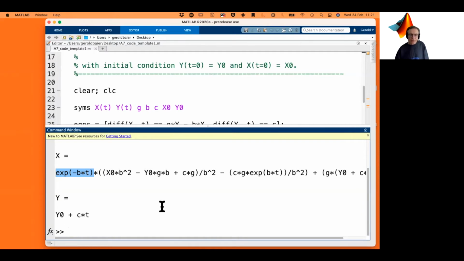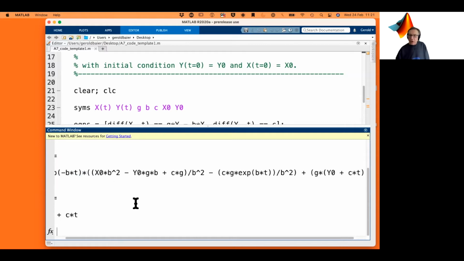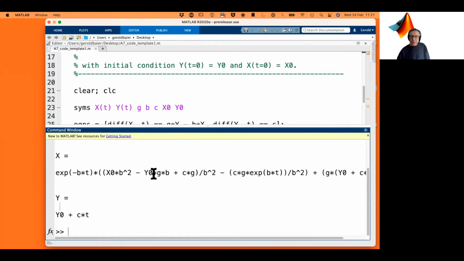And of course, then what about the initial condition? Y naught is here, but to know the solution for the first variable, we also need to know the initial condition, not only of the first variable, but also the initial condition of the second variable. So these are actually connected. The solution for the first variable contains information about both species and incidentally contains all three parameters c, g, and b.